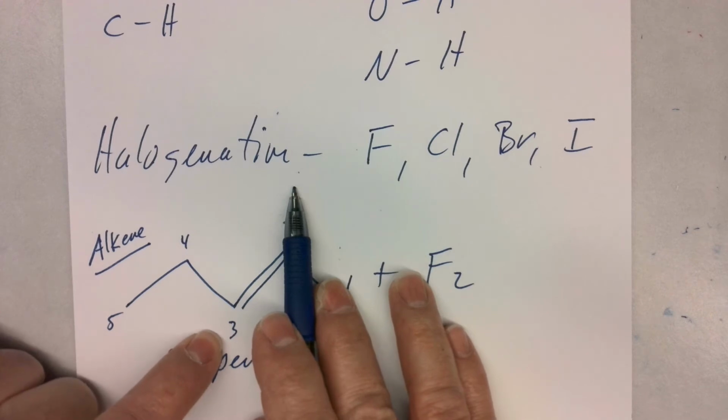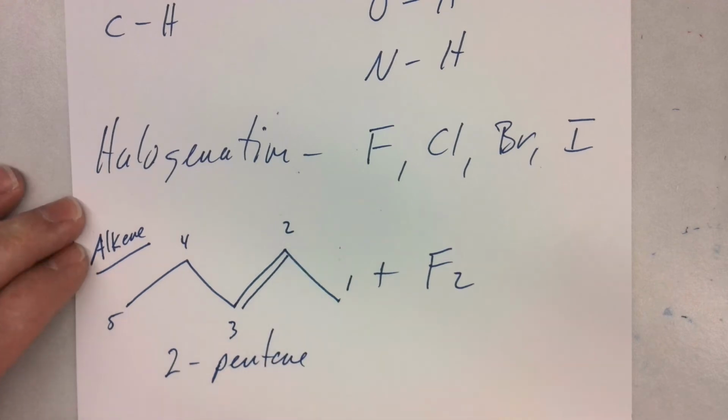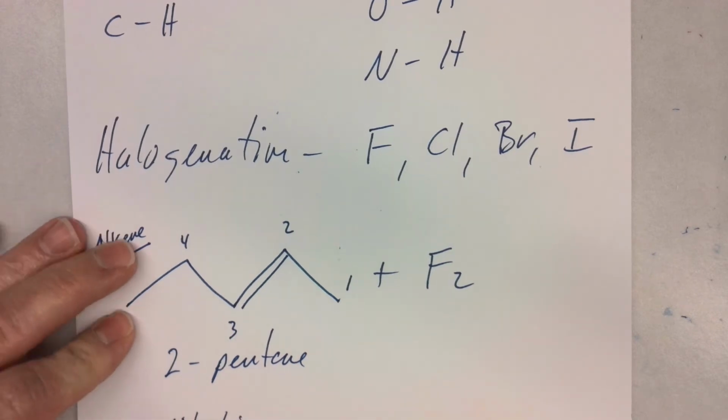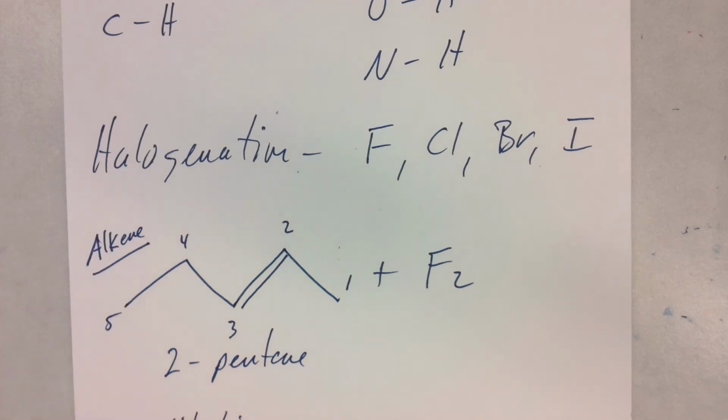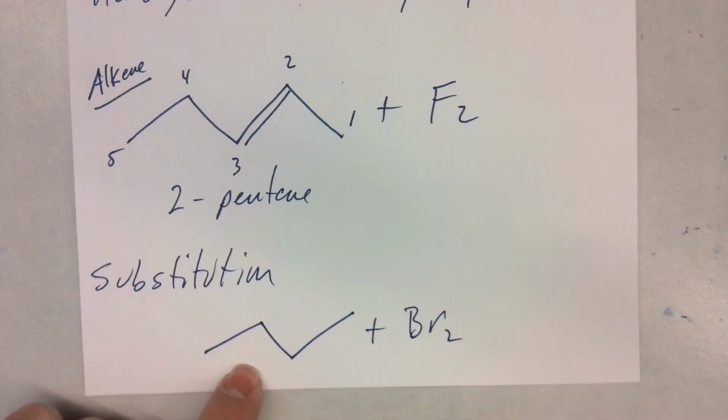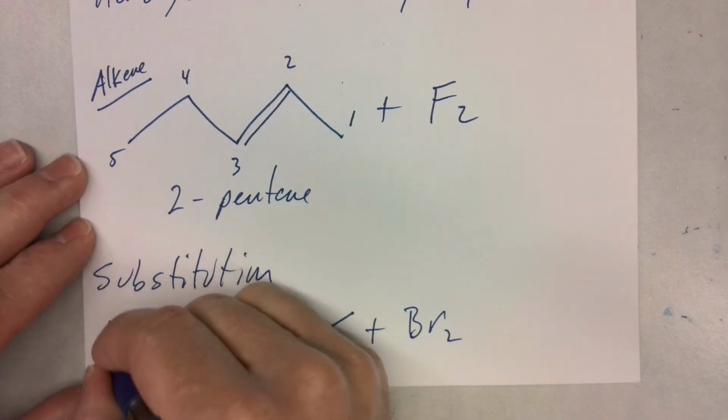Okay? That's called halogenation. Now, sometimes they'll do what is just called substitution. Substitution is different. Substitution is if I just had this, let's say I just took that, and I added Br2 to that, okay? Now, the difference is that this is not a what? An alkene. Yeah, this is still an alkane, right?